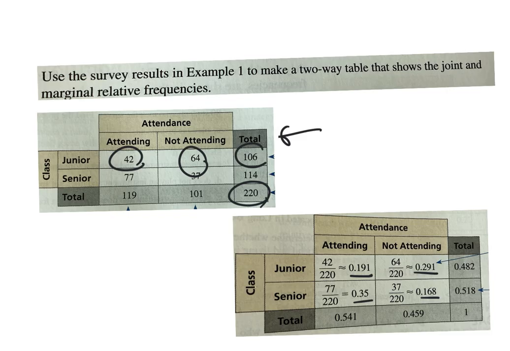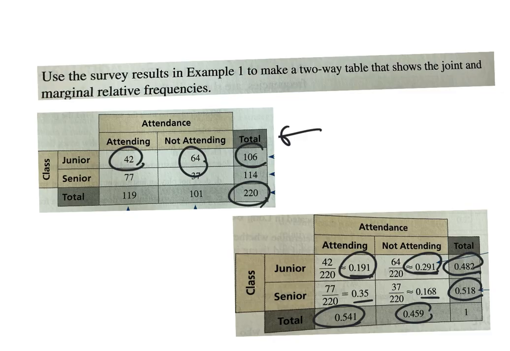Okay, that's relative. These are marginal relative. Inside those are joint relative. Inside these are marginal. Those at the columns are called marginal relative frequencies. So it's just taking what we already had and writing them as a decimal. And what that's going to do for us is give us a great way to find the probability of something happening.